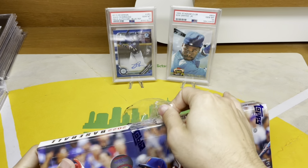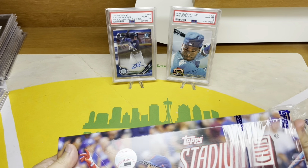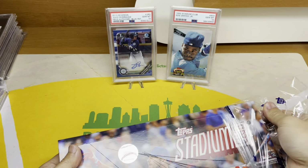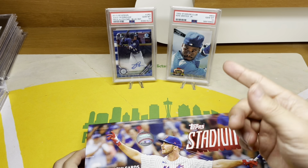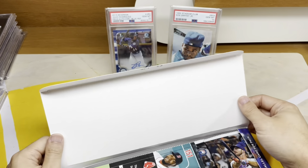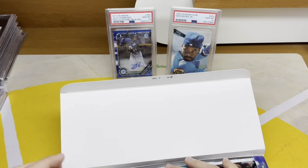But I'm excited to see what these are. They're cheap boxes, about 100, 150 bucks. More of a collector set, cards go for a little bit cheaper. Even the short printed J-Rod rookie out of here, the 92 parallel raw sells for 100, 200 bucks. But it's just a fun set to open and the cards are really cool.